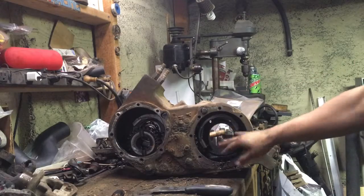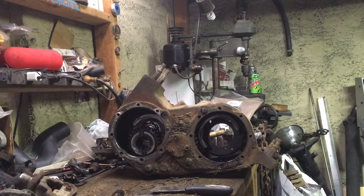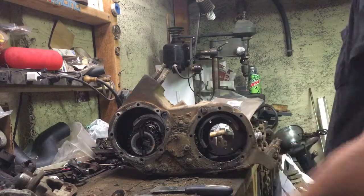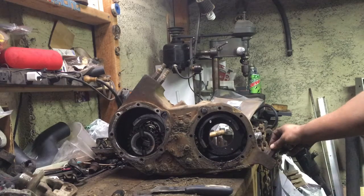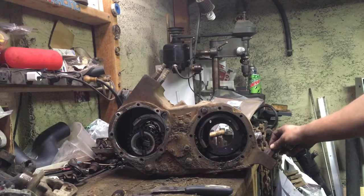Okay, YouTube, I did get the input and output shaft assemblies out here. They did come apart in two pieces, took some wiggling and jiggling. There was water in this case at one point. There was a little bit of rust, but nothing seems to be damaged though. So yeah, we did get those out.